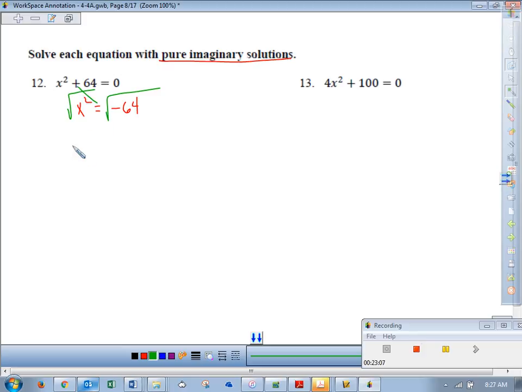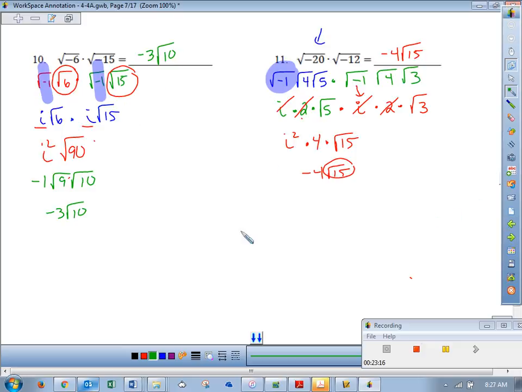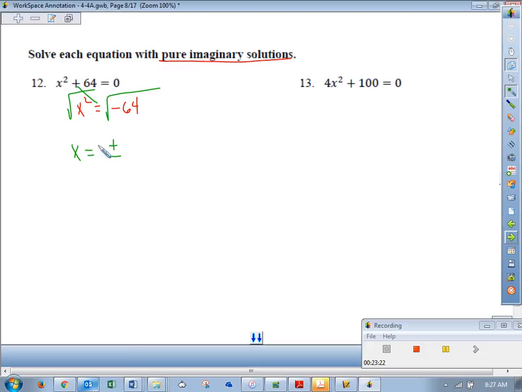X. Now you've got to get the plus or minus situation going because you're solving an equation. Before, we were not solving equations. I gave you a problem like square root of negative 64. Please simplify it. Right? That's just an expression. Please simplify it. This is an equation you are solving. So here's the shortcut. We can do this all day if you want to.